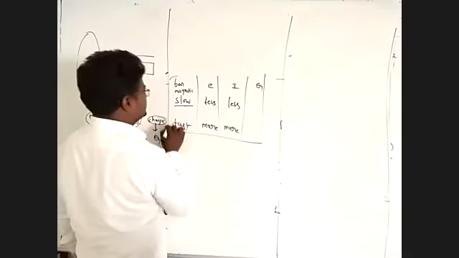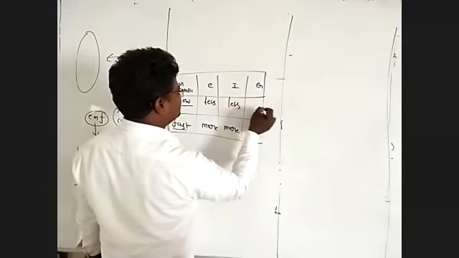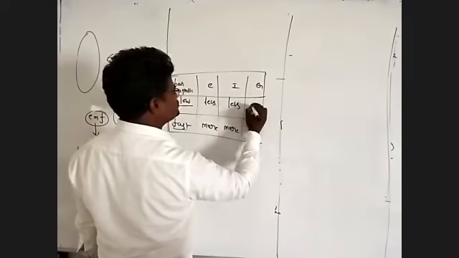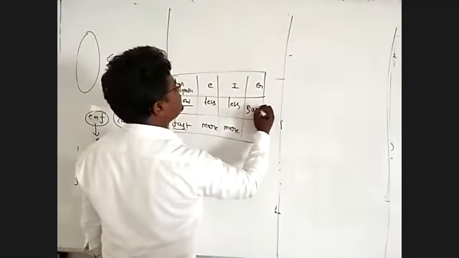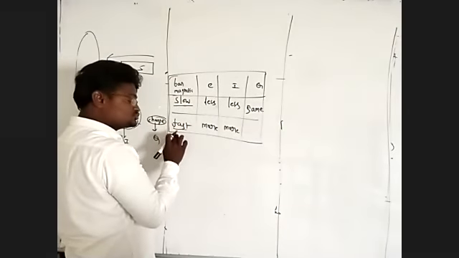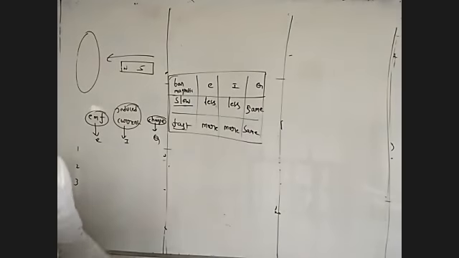And charge. When the magnet is moving towards the coil very slowly, the charge does not change. No change. Same charge. When the north pole of the magnet is moving towards the coil very fast, it is also the same charge. Same charge. Keep in mind, this is very important.